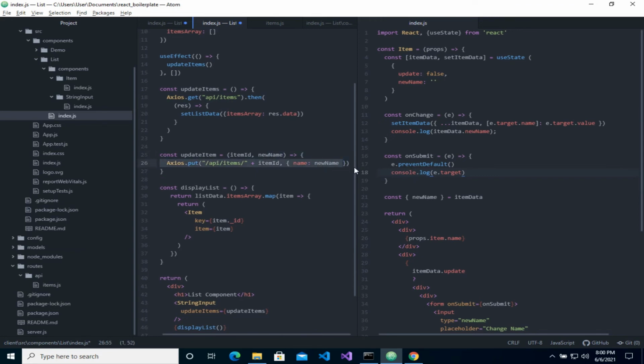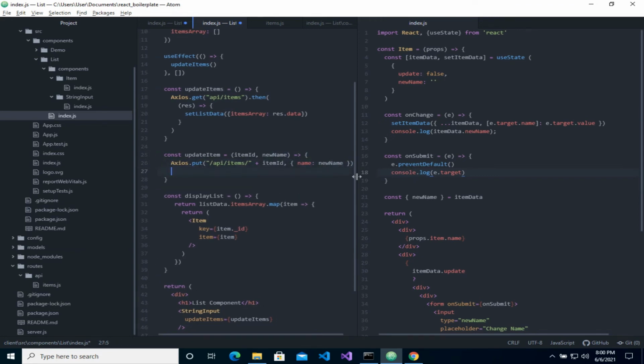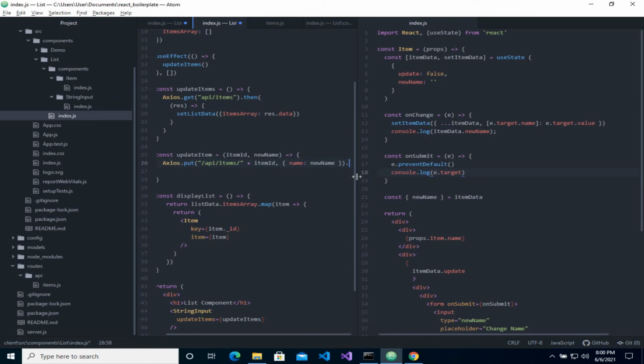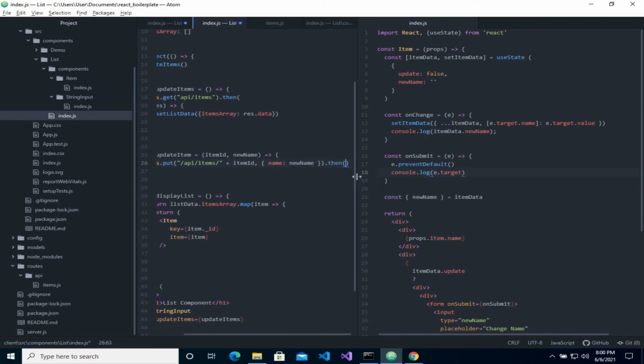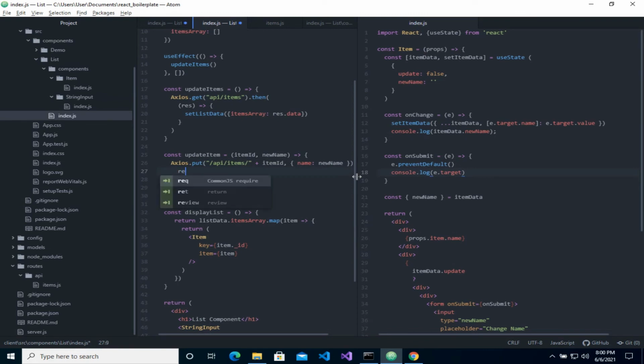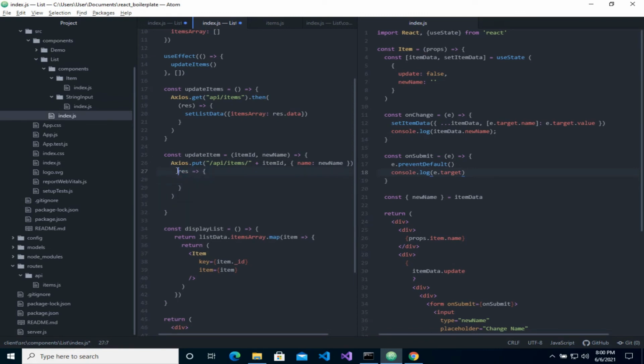After we've made this request, if it's successful, we want to then update all items, which will be this function, in order to refresh the list of what we have pulled from the database in order to display it.